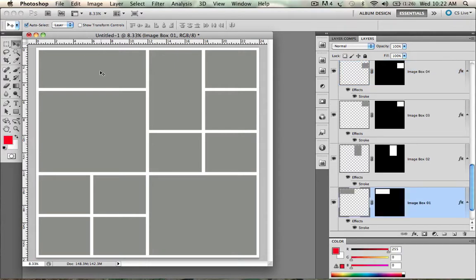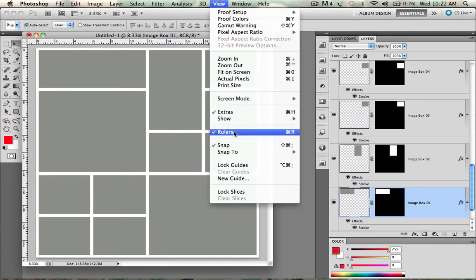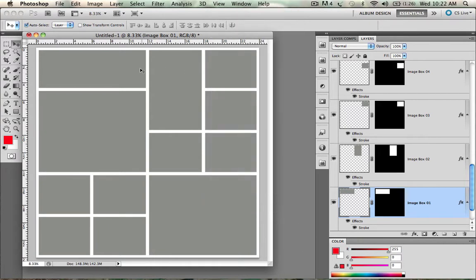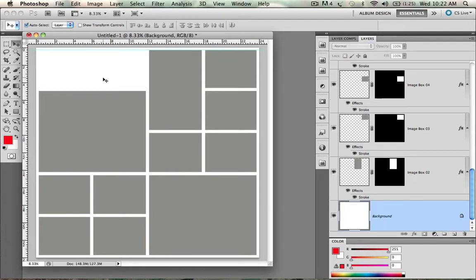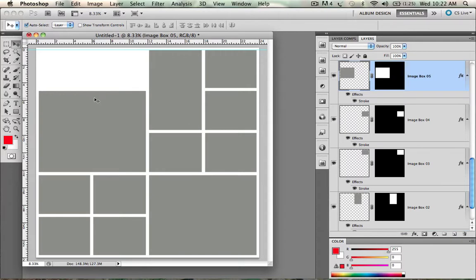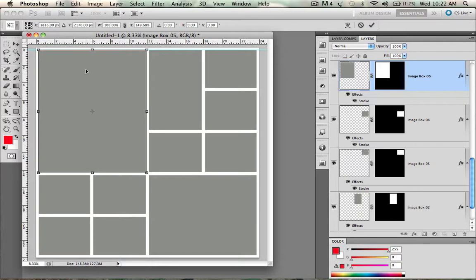And when I have a layer selected, I can pull down a guideline from my ruler. If your rulers aren't visible, simply Command-R will turn your rulers on and off. Also, under the View menu, you can turn your rulers on and off that way as well. But with that layer selected, I can pull down a guideline and snap right to the top of that image opening. And then I simply hit the delete key. And then I can take this image opening directly below it and hit Command T, which is free transform. We could also use the edit menu in Photoshop to access free transform. And that just stretches that image opening up.